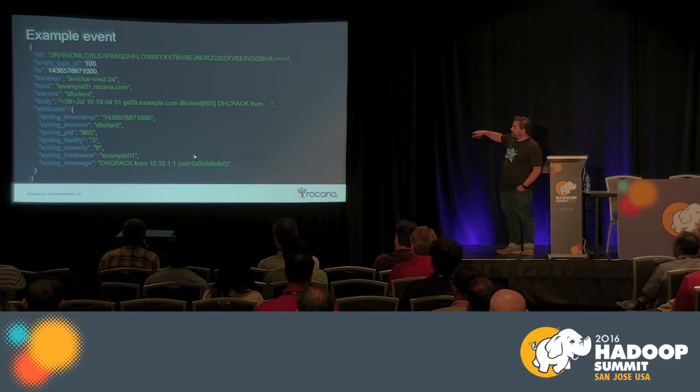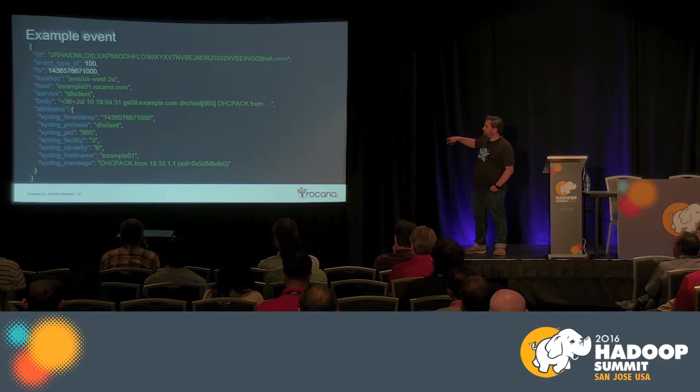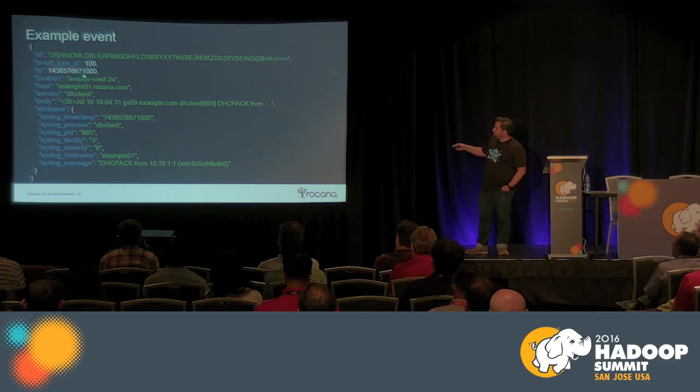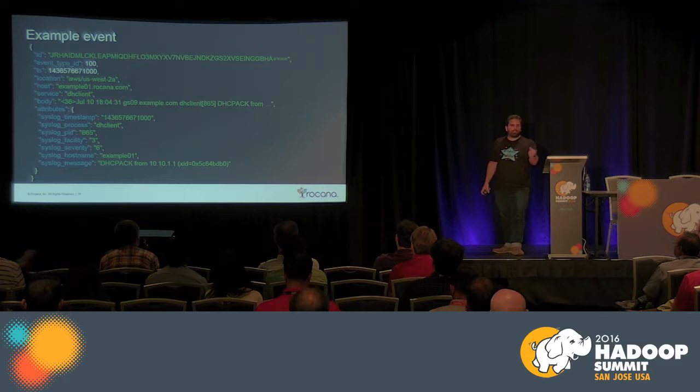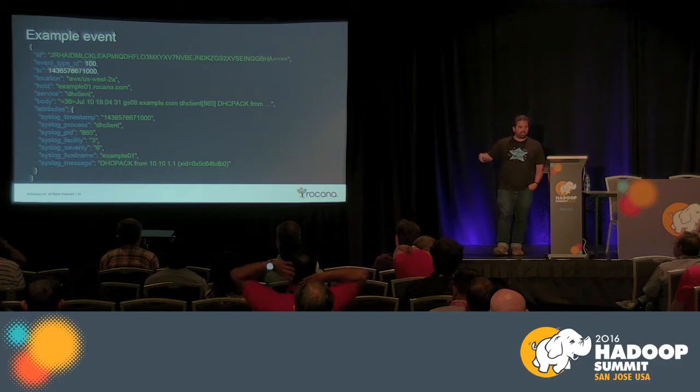This is an example of a syslog event. So this is the raw syslog packet. And then here are the different syslog fields that we're pulling out of it: the host name that generated the event, the actual syslog message, the severity and the facility that get parsed out, and then the syslog timestamp, which may or may not match the event timestamp. As you're getting events into the system, you may be initially tagging them with a raw timestamp of when you saw the event arrive, and then you may be reprocessing that event to extract the timestamp that was actually in the record in order to replace it and generate a new event.